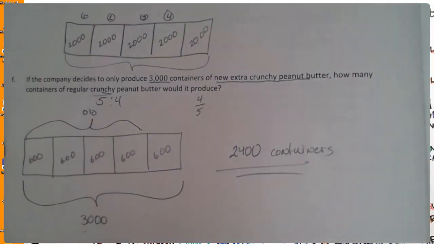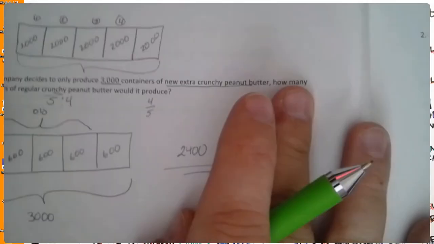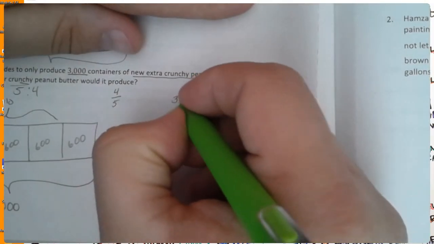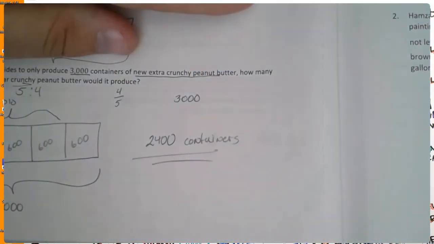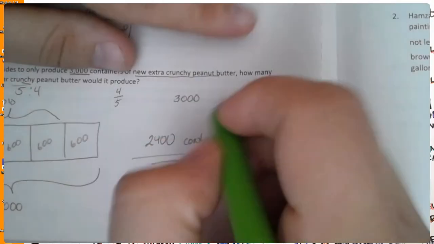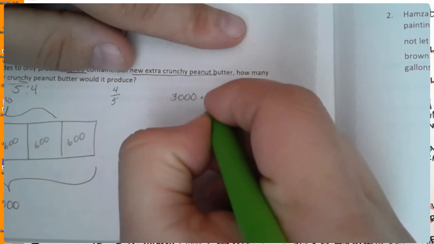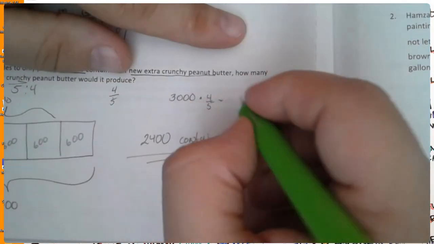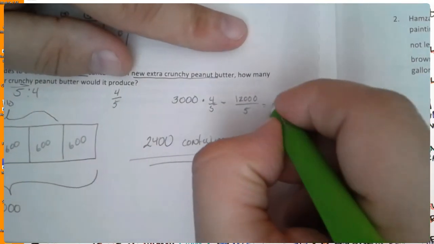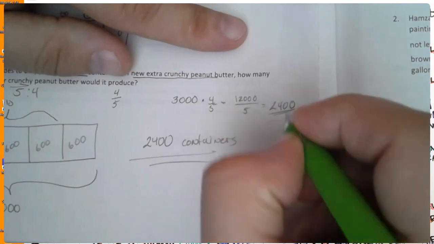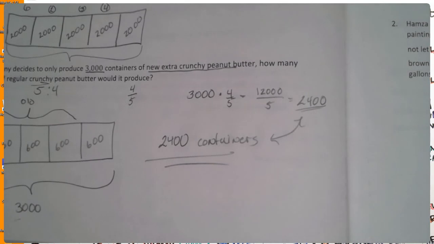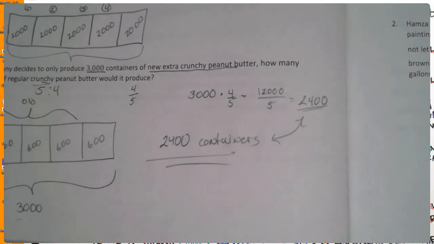And now you're saying, but Mr., that makes no sense. That's the reason why I also want y'all to get used to the multiplying method. If we take 3,000 and we know that we have to get fewer jars of regular crunchy peanut butter, we've got to use the ratio that's going to be less than a whole. So we're going to multiply by 4/5. 3,000 times 4 is going to be 12,000. 12,000 divided by 5 is going to be 2,400. Same thing. Just be patient. I promise you, the more you practice, we're going to be okay.